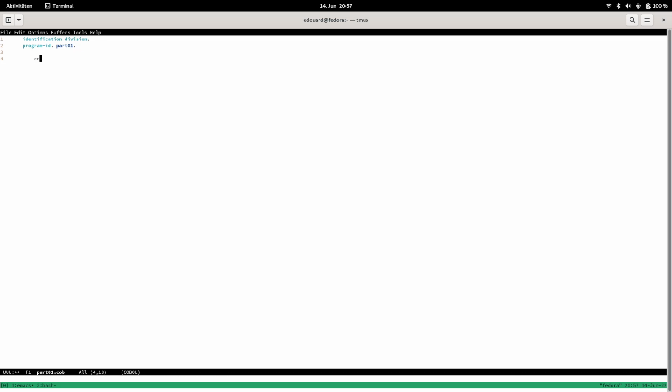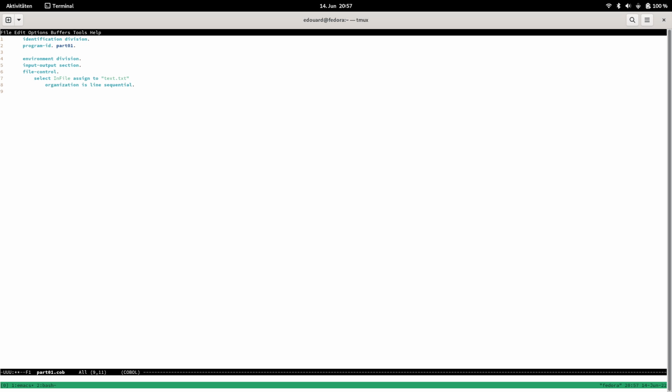So we have to have a way to read data. Let's do that then. Input-output section, file-control, select, let's just call it in-file as I tend to, assign to, let's use test.txt to begin with, organization is line sequential.